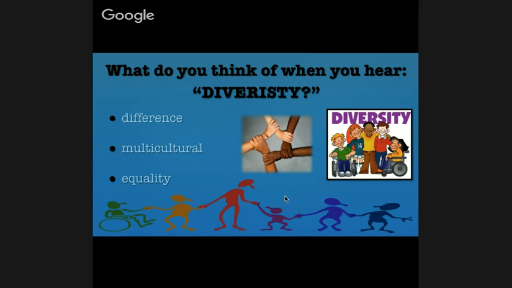Now, this isn't to say that these words, these pictures, the dialogue that this creates about diversity, aren't important or that they should be stopped in the classrooms or in schools. They are important. And we should see and hear some of this stuff in schools. But today we're going to talk about how we can maybe talk about these with a little bit more depth and less surface level.